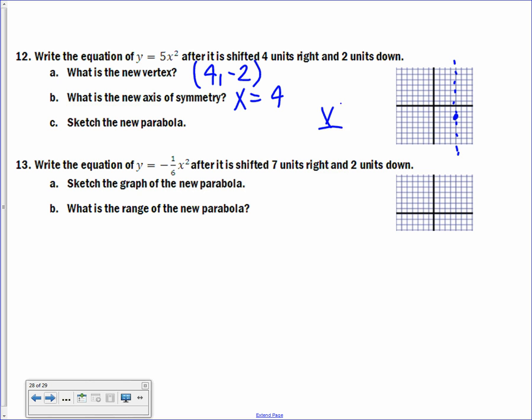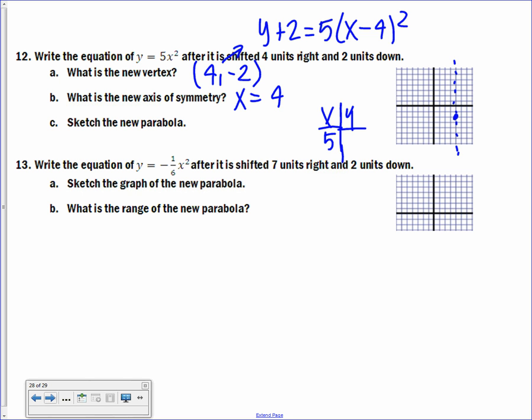And then if you remember, we made an XY chart and then we plugged in numbers that were either to the left or the right of our new equation. So probably 5, but we haven't written our equation yet. So that would be y, remember it's opposite, so y plus 2 equals, my 5 stays out front, and then x minus 4 squared. Okay, so kind of working backwards from your new vertex, it's opposite in there.